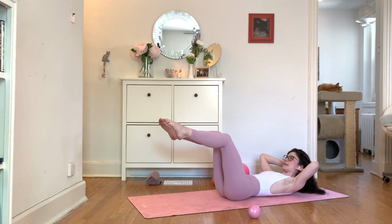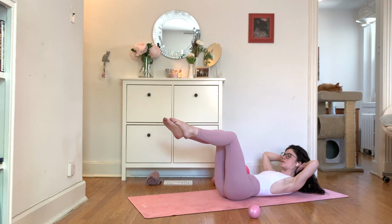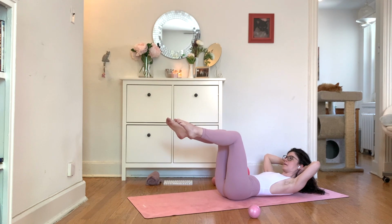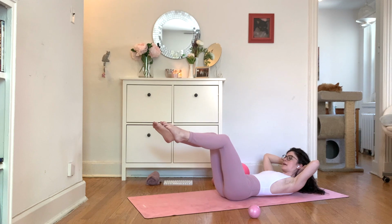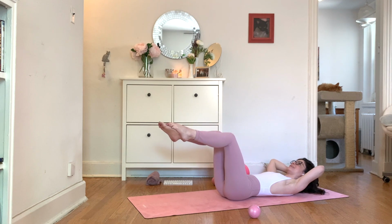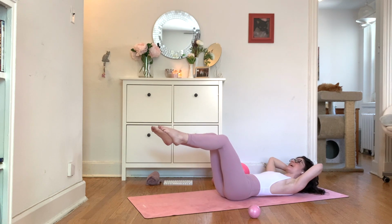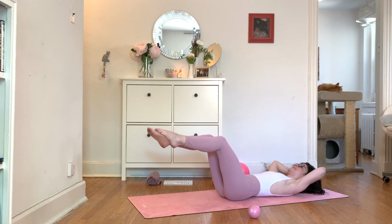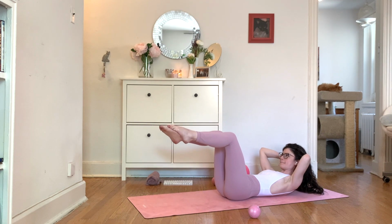And then again, inhale, send the legs a little forward. Exhale, pull back. And this whole time, keeping the upper body, the chest, the head and neck, the shoulders lifted. Good. One last time, come in, pause here with the legs. Let's add the chest lift. So as you inhale, drop the chest about halfway back, send the legs forward in space, and then exhale, pull everything through center. Good. Inhale, a little lower down, little reach out. Exhale, zip it up. Good.